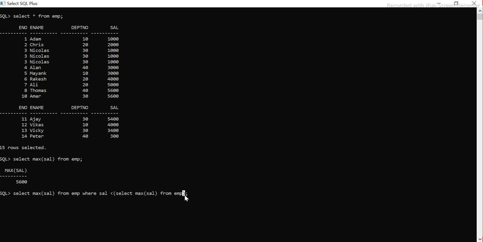Let's run it and see whether we are able to get it. Okay, 5,400. So we are able to do it. Similarly, we have to find the second highest salary for each department. This is a bit tricky now, because it involves a correlated query, since we have to find it based on each department.